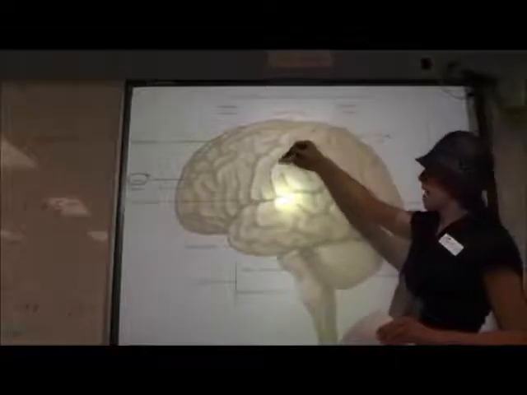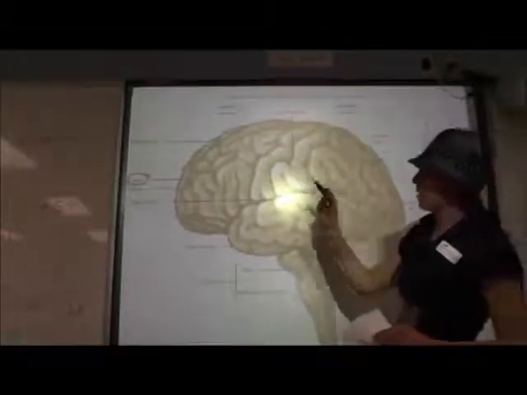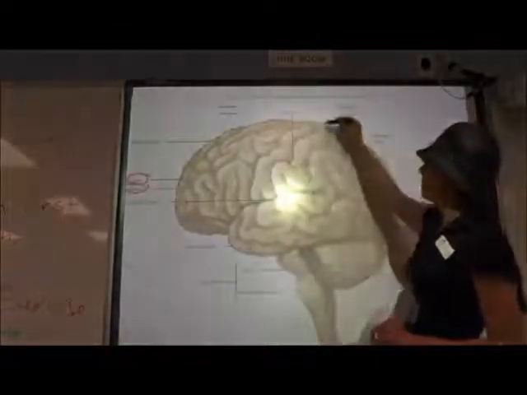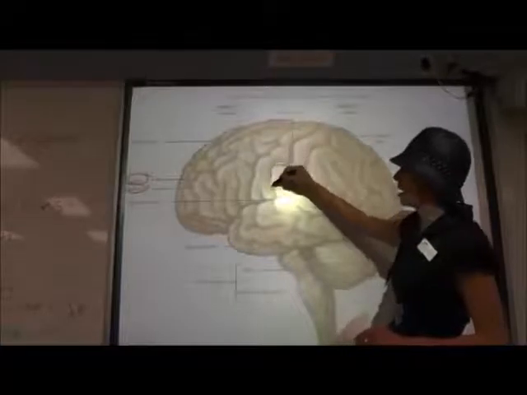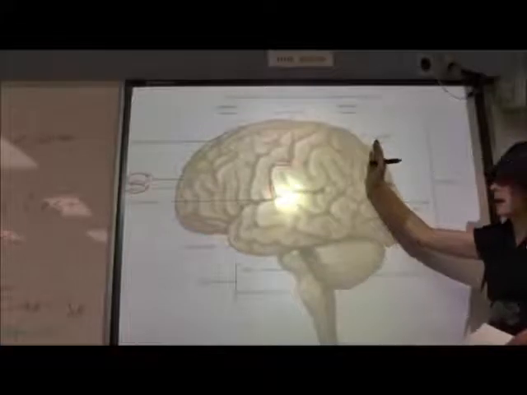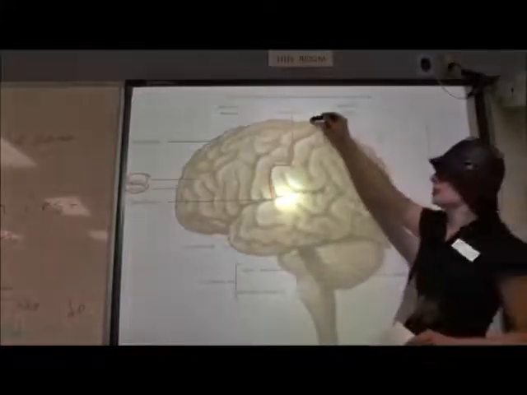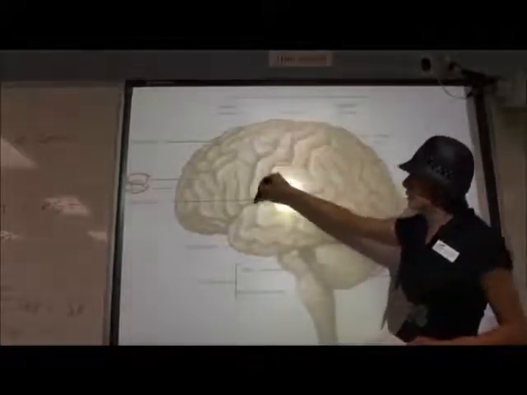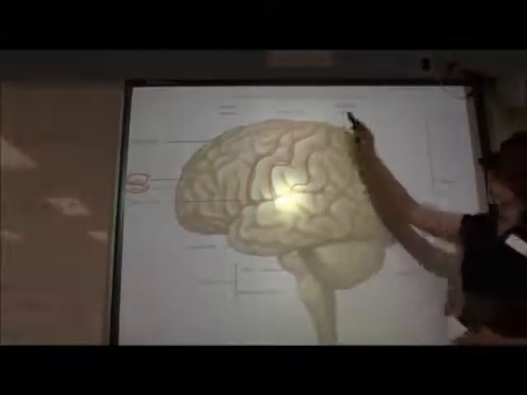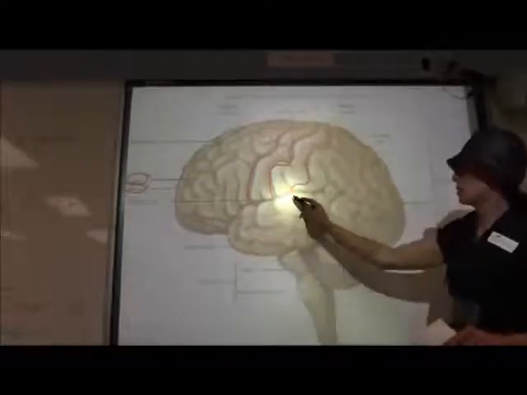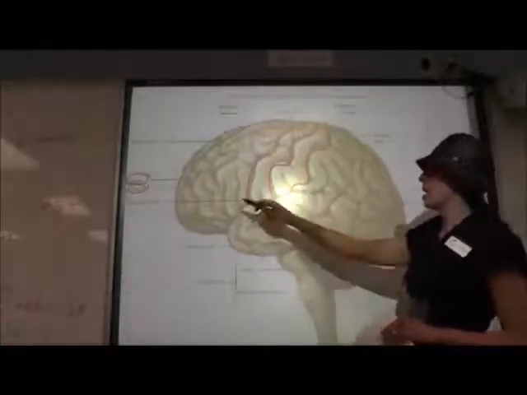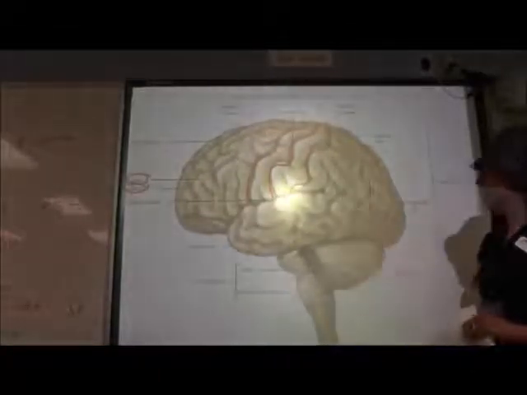All of these little dips down between our gyri are called sulci, or singular sulcus. This central sulcus here is a pretty big marker. It's what's splitting our frontal lobes from our parietal lobes, and we're going to use this to find our precentral gyrus and our postcentral gyrus. So central sulcus there in the middle. Another sulcus you can see here, the lateral sulcus, is separating our temporal lobe from the frontal lobes here and the parietal lobes here.